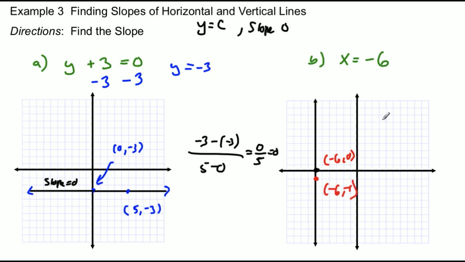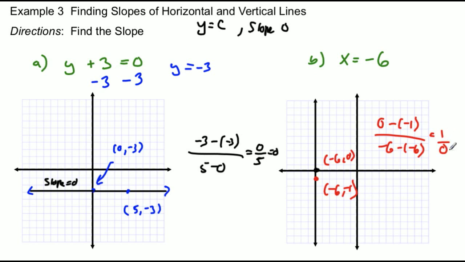All right, so let's subtract the y coordinates. I'll go from top to bottom. So 0 minus -1, and then -6 minus -6. On top, I get 1. On the bottom, I have 0. Oh, snaps. Do we want 0 in the denominator? I don't think so. We don't want 0 in the denominator. It should never be in the denominator.